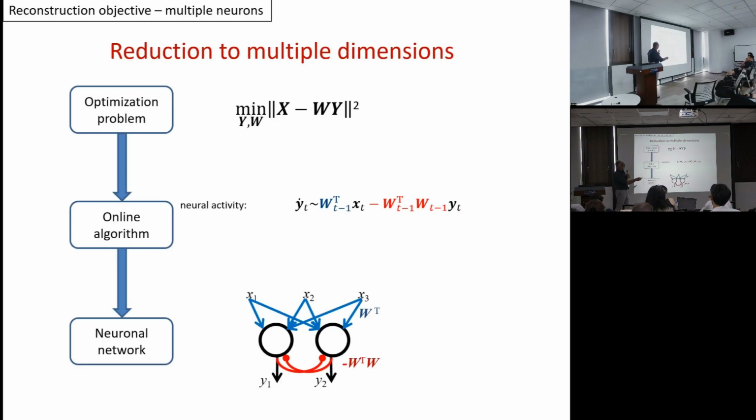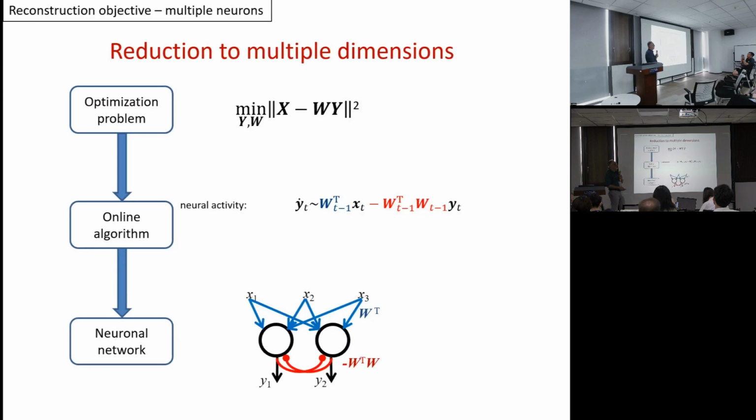But then we have the second term, which came from the quadratic term in y if you were to expand the square. And these are those red connections, the lateral connections. The weight of those connections is given by the elements of this Gramian matrix, which is the product of two matrices. That sounds a little bit complicated, but anyways, with just synaptic weights, we can do that, right? So this kind of network will compute Y that would optimize this objective. And this is how we can get different principal components.